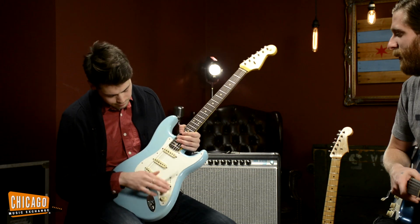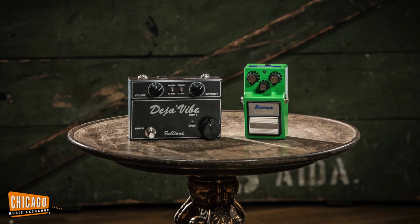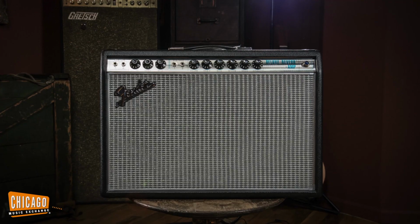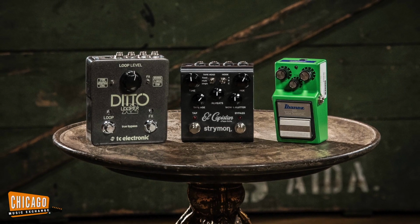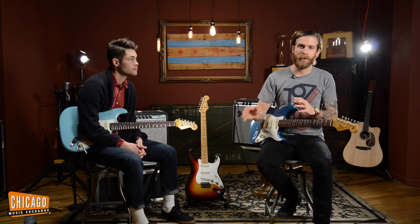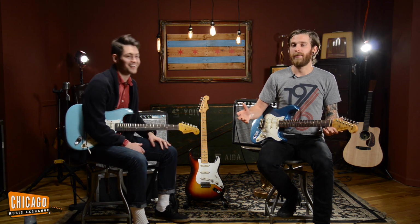I'm running through a Fender Vintage Modified 68 Custom Twin Reverb amp, going through an Ibanez TS-9 Tube Screamer and a Fulltone Deja Vibe. And I'm running through a 68 Vintage Modified Deluxe Reverb into a Tube Screamer, Strymon El Capistan, and a Ditto X2 Looper. So we're going to run the whole gamut from clean, straight into the amp tones to overdriven tones to really see what these Strats can do. Let's dive in and see how they sound.